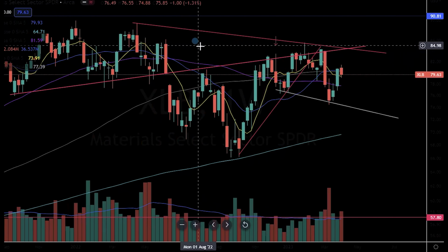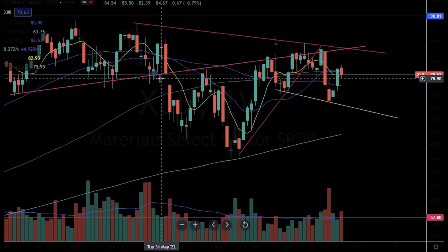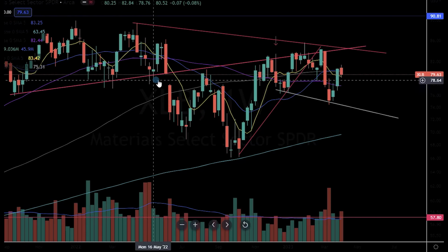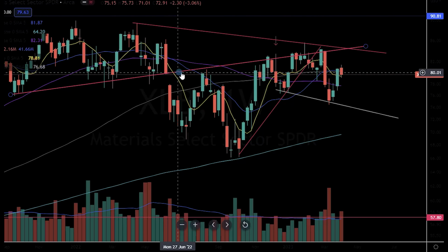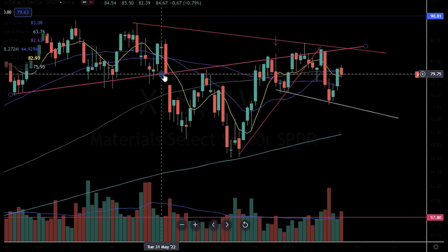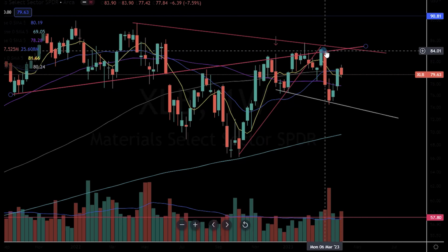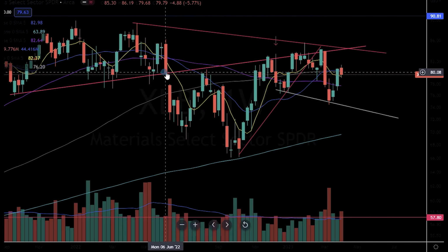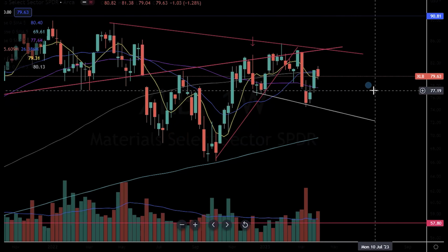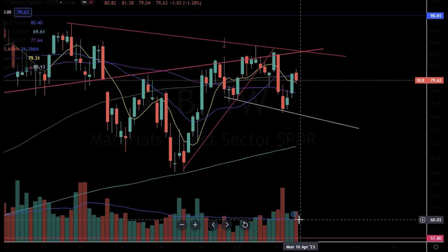So you have to wonder, is the same seller that was selling here just had this wide range red bar breakdown? And notice how at the point of the low here, you were on this major support trend line, and that support trend line became resistance. So that same seller that stopped the price action right here on the trend line is likely the same seller that is occurring right over here now, which is now resistance. It was support over here, you gapped over support, and that same seller is using that resistance trend line to sell and sell hard. And that was a heavy volume candle in terms of the downside move.